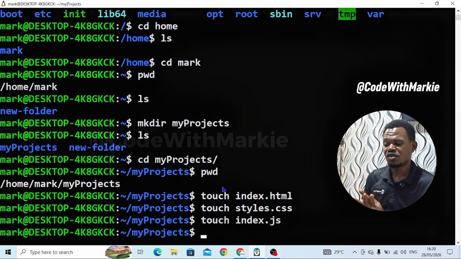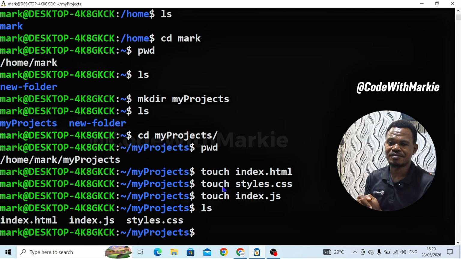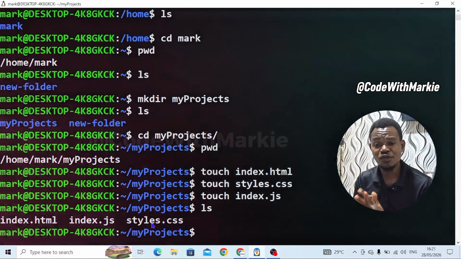Okay, so we've created three new files inside our directory called my project. Now let's check the items in our current directory. ls, and then voila, here you have index.html, index.js, and styles.css.